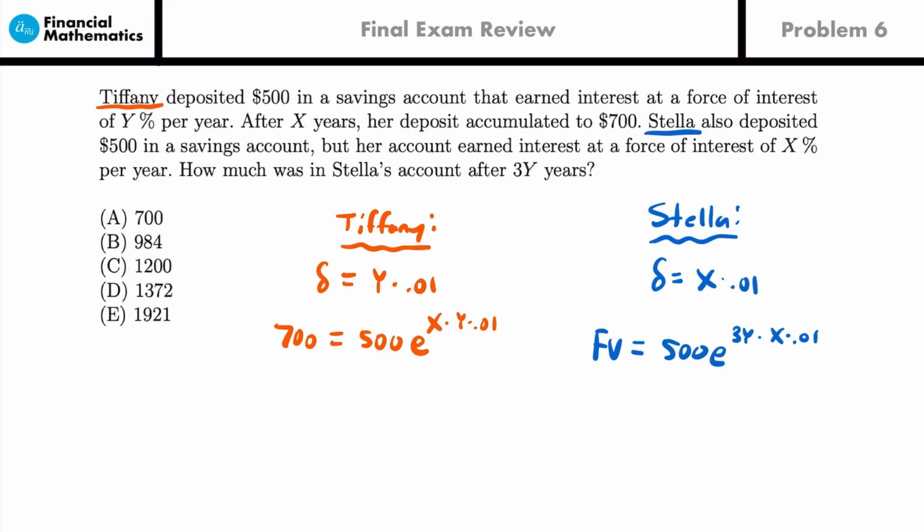But now back to our problem. We want to calculate this future value, but in order to do that, it looks like we need to know what x and y are. And so let's try to solve for one of those and see what happens. Over here, we have an equation for Tiffany where we have both x and y, and everything else in the equation is known. So let's just try to solve for one of those variables. I'm going to choose to solve for x and see what happens. Whatever x is equal to, I'm just going to plug that into this equation and see how it works out. It may work out, we may get some nice cancellations and calculating the future value will go smoothly, or we might encounter a problem and we'll have to figure out some other way to go about this problem. But that's what I'm going to try to do first.